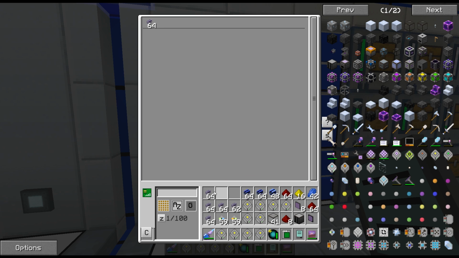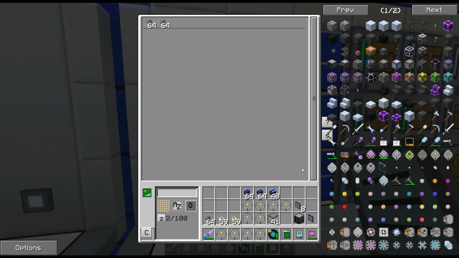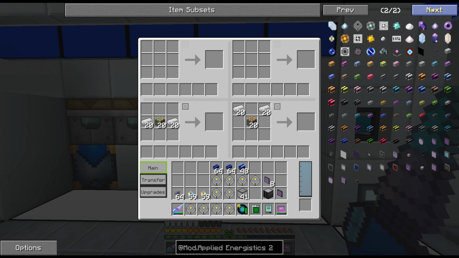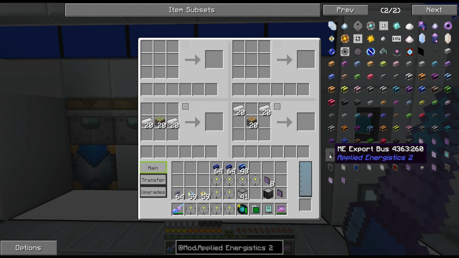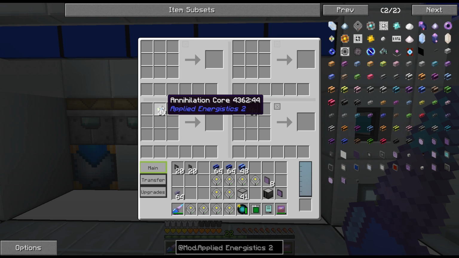Let's get rid of most of these cables. This, that, and that. Okay, good. This is the one we were at. Now, these are going to make us import and export buses. I wanted to make 20 each of those. Let's see real quick what it takes just so we have them. And I'm sure we're going to need them. So import bus, this is just annihilation. And export bus is formation. Okay, so annihilation and formation. Let's make 20 of these and 20 of these.